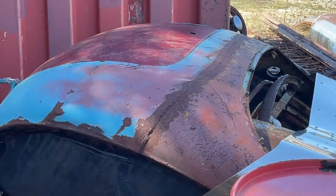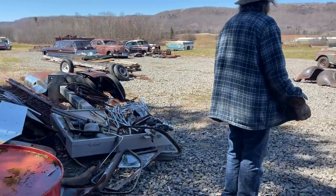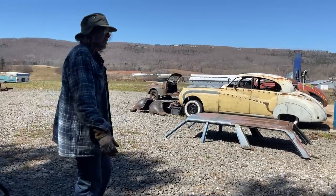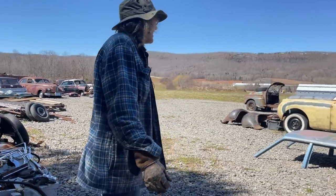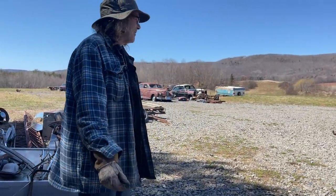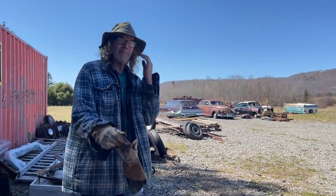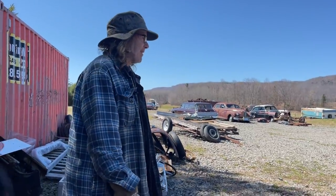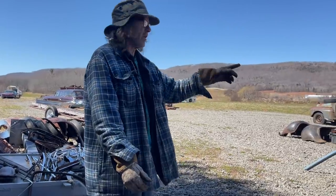I'll get a tape measure. That'll tell us a lot, a tape measure. He never stops. To me, it looks like the roof is a little longer than the car.